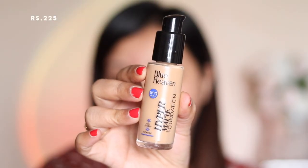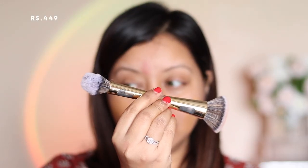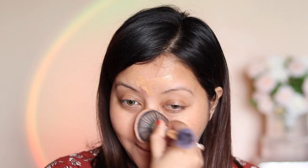For foundation, I'm using the Blue Heaven Hyper Matte Foundation. This is in the shade Honey Tan 302. Now, this has SPF 25 as well. And I'm going to use the Mars Cosmetics 4-in-1 Travel Brush, the foundation side, to blend the foundation. Now, this is a full coverage foundation, so I'm using it a little at a time to blend across my face. This foundation works great on my oily skin. I have done a dedicated video on this, so if you're interested, I will link the video above. You can check it out.